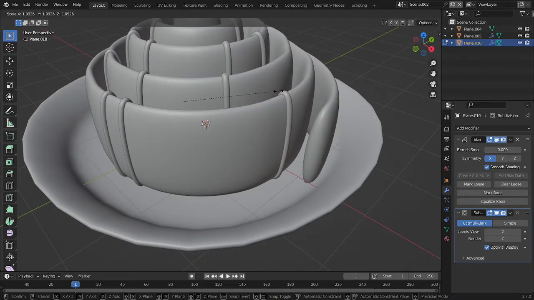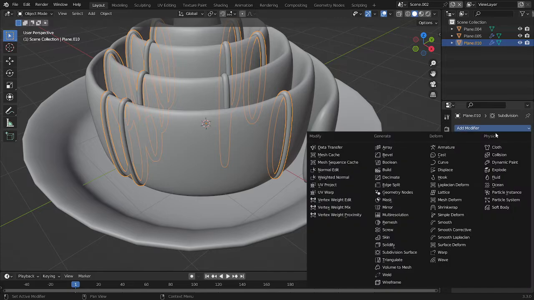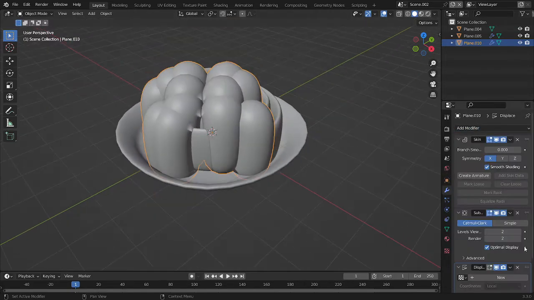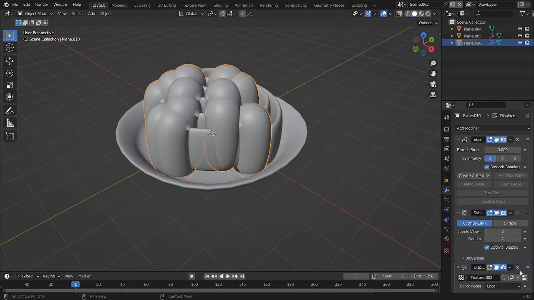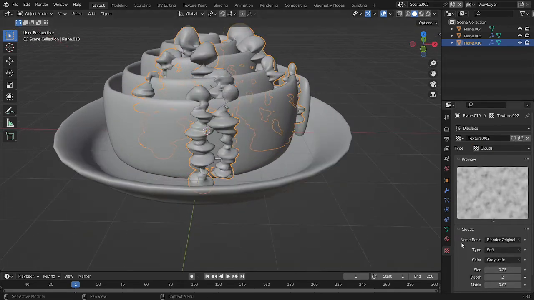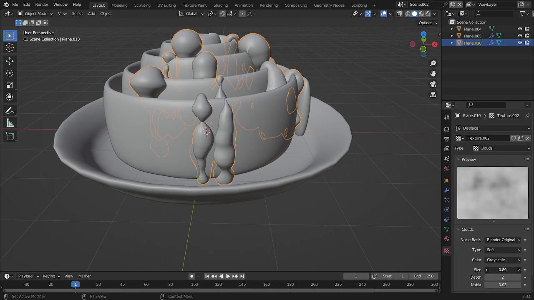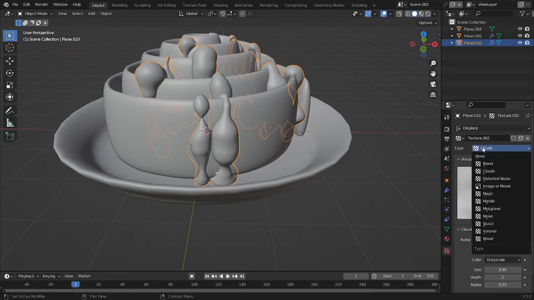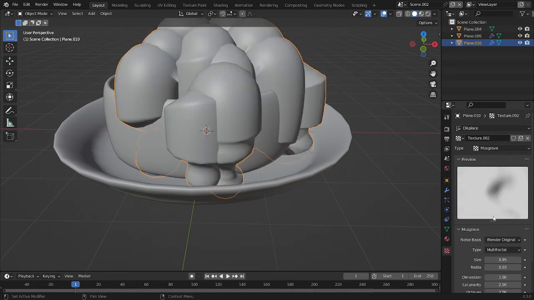Maybe scale it up a little bit. And let's add in some displacement. So add the displace modifier and maybe set something like clouds, maybe not clouds. Let's see. Musgrave.